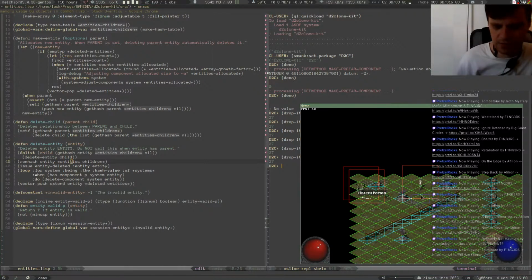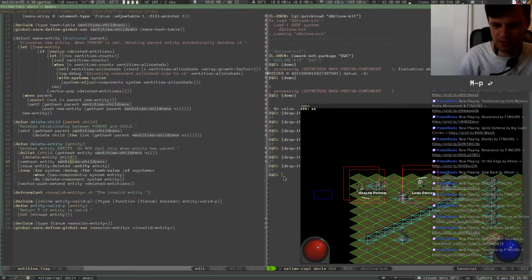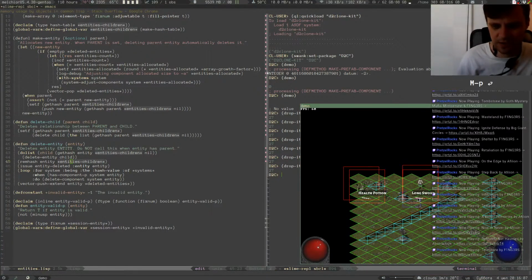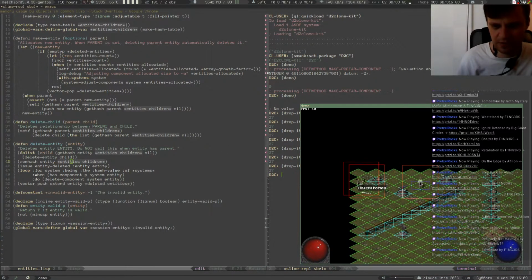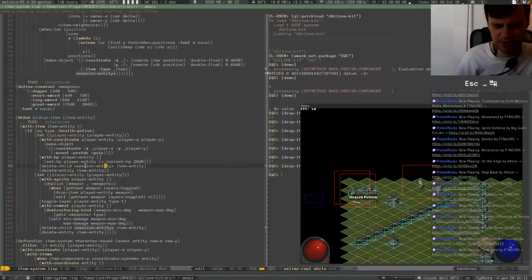Okay, so now I am picking up some items and I don't have any effect on this for some reason. That's really weird. I'm going to shove in some debug printing, maybe.